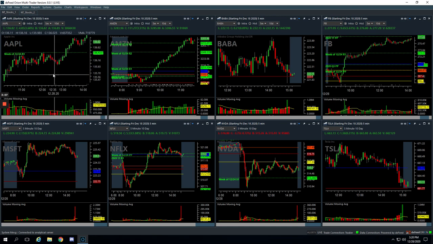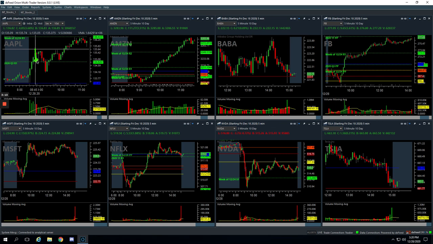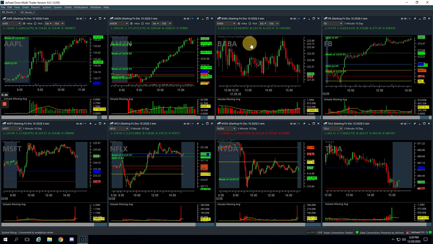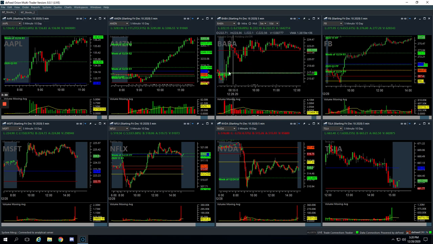In Apple, which was a small winner, had this big push up, and we got short here. When we got this flush, we closed out of some for profit. When it started to rally, we just closed out the rest because it looked like it was going to push higher. It did end up coming down for us and pushing up later, but we still booked a little profit, basically a scratch, $32 on that one. Baba was our biggest winner, plus 444 today on this big push up. We got short here and caught some of that downside action there in Baba.